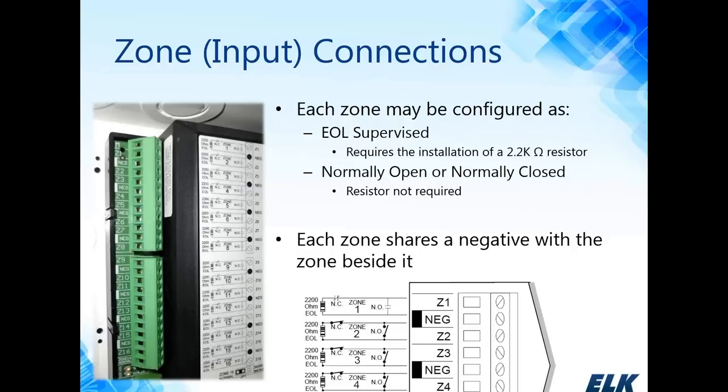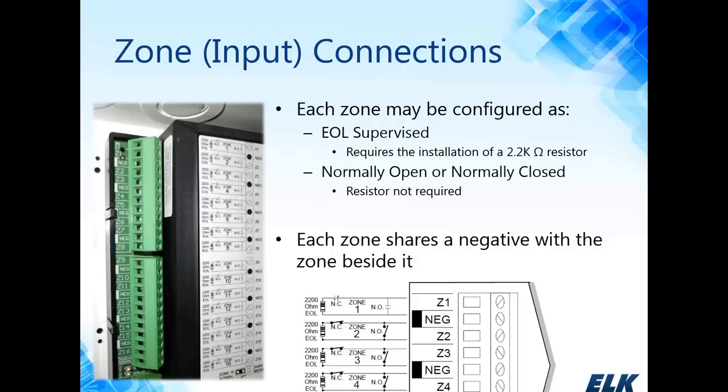And the way this supervision works is it's a voltage divider, and at the M1 it'll see approximately 7.5 volts there. If something should happen between the M1 and the zone, let's say somebody accidentally put a staple or a screw or a nail through the wire, the zone is shorted, that would be a zone trouble condition to the panel. If the resistor is inside the enclosure at the panel and somebody put a staple, nail, or something through the wire, the M1 would never know.